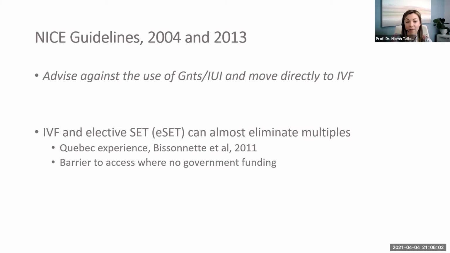And again, IVF with elective single embryo transfer as a strategy to eliminate multiples is very effective. And we showed in Canada in our Quebec experience back in 2011, where Quebec as a province actually covered IVF for their population, and it was mandated elective single embryo transfer. They essentially eliminated multiples. I have to say it ended up being more expensive doing this because more people had access to fertility treatment. But the biggest barrier is going to be funding.